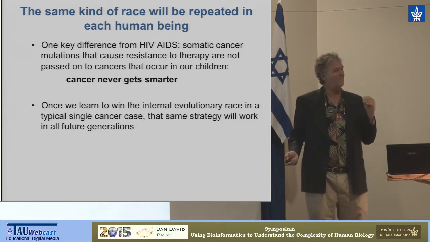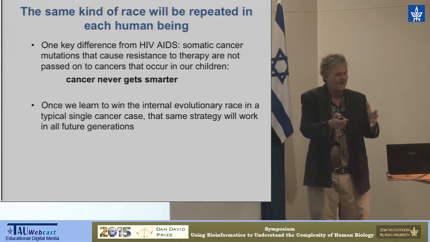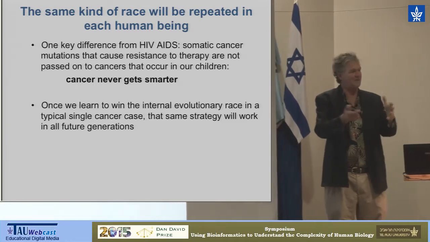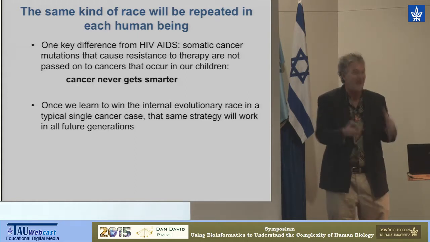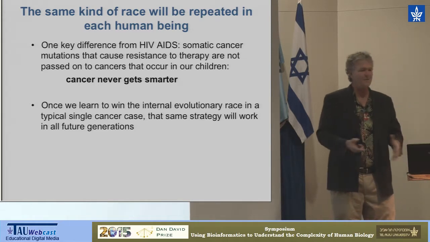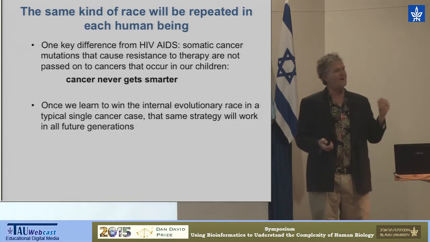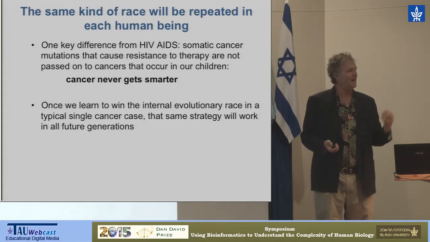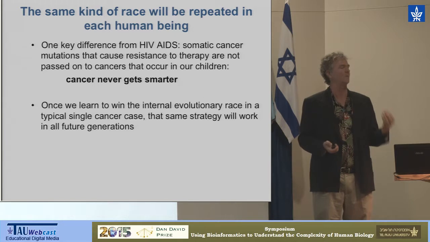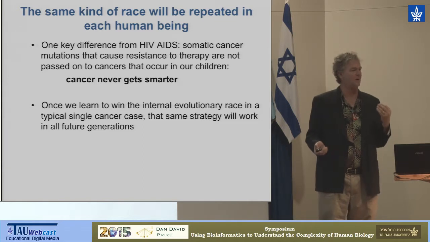There's no unbroken chain in cancer. Whatever happens in the body of an individual in adapting to our therapy, all that knowledge that the cancer gets about how to beat this therapy dies with that individual. And then if you look at their children, it's the same game again. It never gets smarter. So once we realize how to win this battle once, we'll never have to think about it again. We will eventually defeat cancer much more soundly and completely than we will defeat viruses or bacteria. It's not really an evolutionary process.